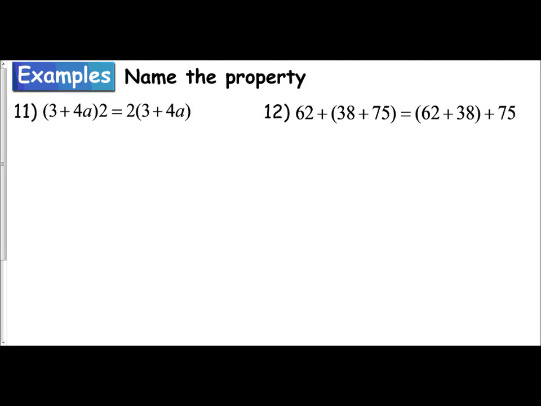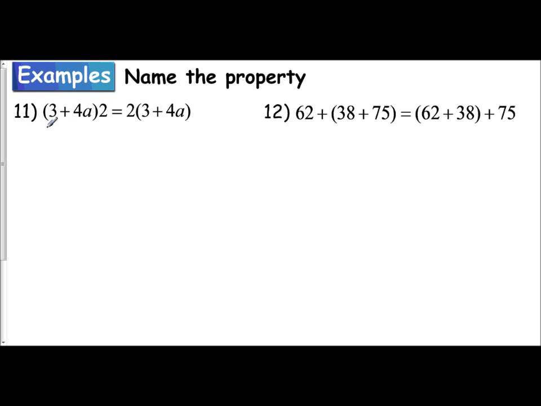The following examples go over the properties of numbers. We're trying to distinguish, is it the commutative, associative, identity, inverse, or distributive property? And for the first four, is it of addition or is it of multiplication? So the way you do this is you examine the left side and the right side of the equation.